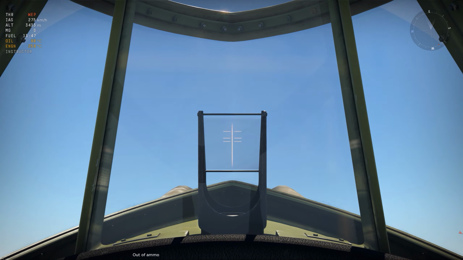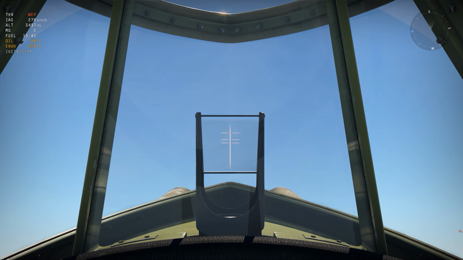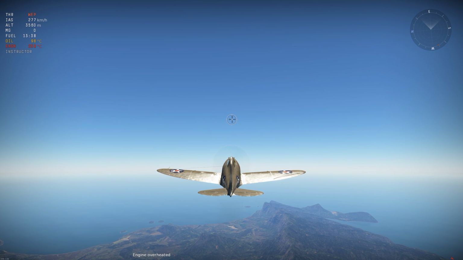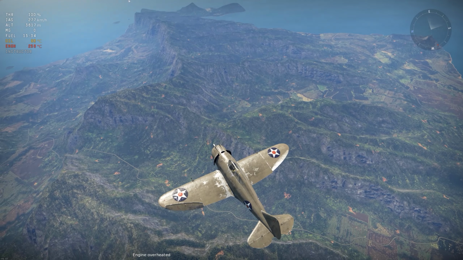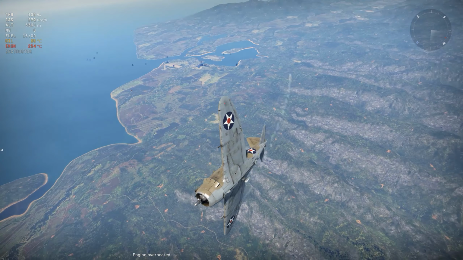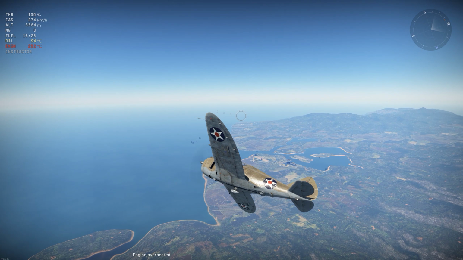I guess the lines are for different ranges, I suppose. But yeah, doesn't really matter when you're in realistic battle. Oh, and now we are in red with engine temperature. But we could actually whip for quite a long time, so that was nice.